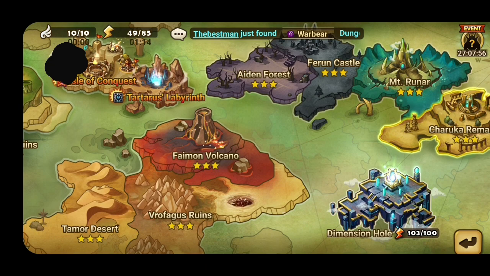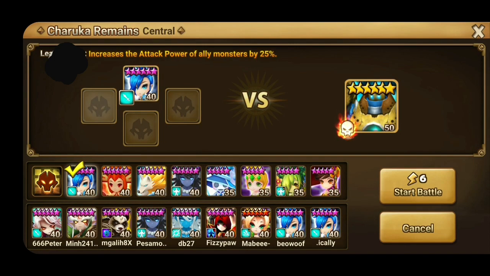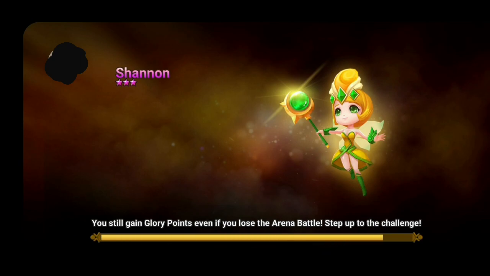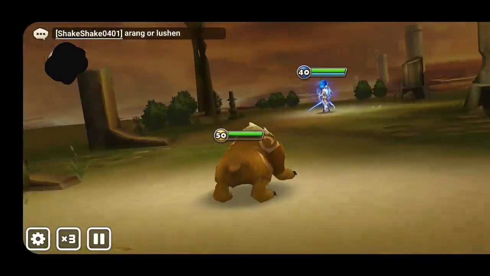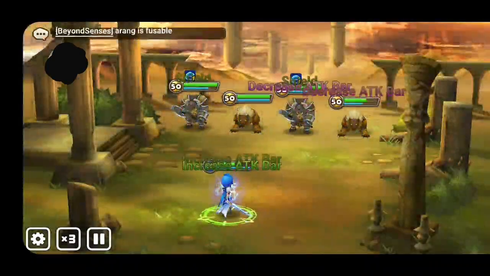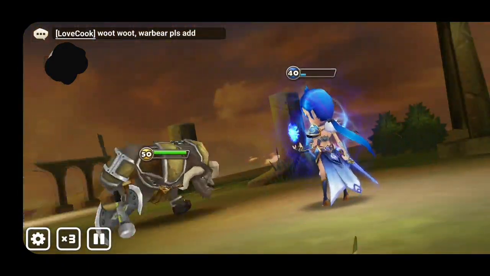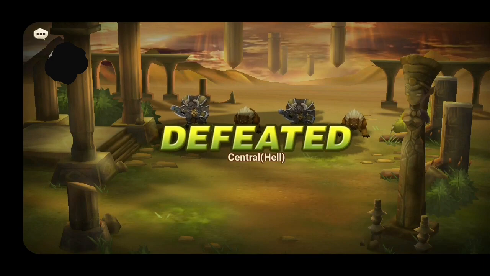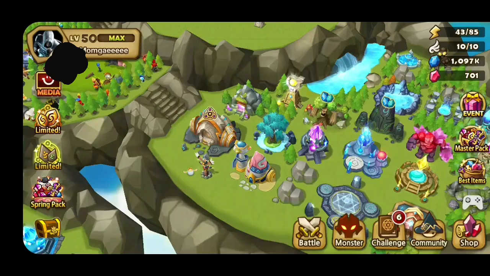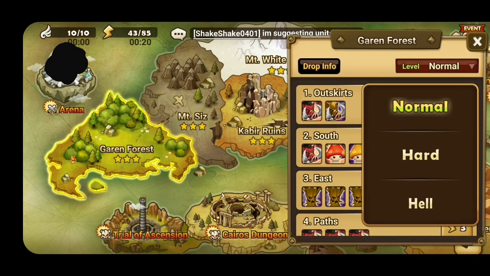And another thing is that you guys are not farming EXP. You guys are just going to the latest stage, then you just use the monster that you want to use, and you battle. You don't even bother to go back and farm some EXP. Just like that, you're dead. You guys need to go back. You guys probably are still at normal, so you might want to go to hard. Or if you guys are already clearing hard, then go to hell.